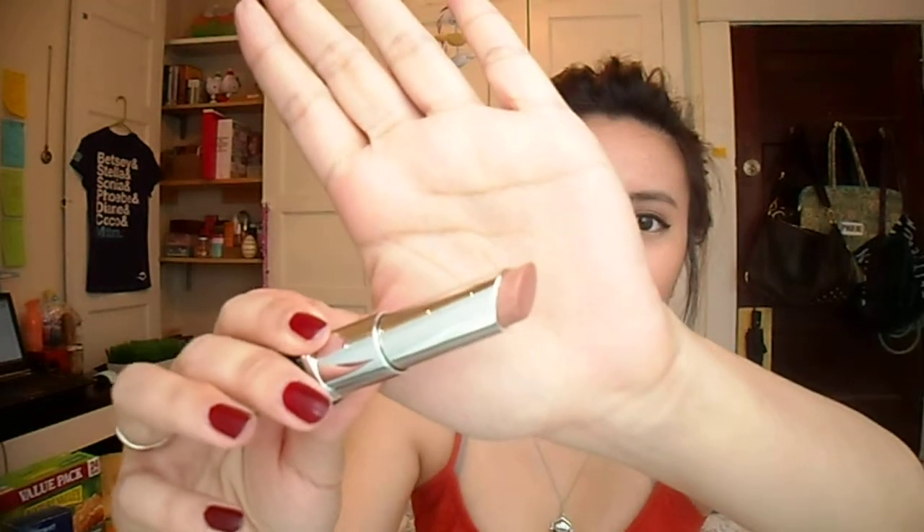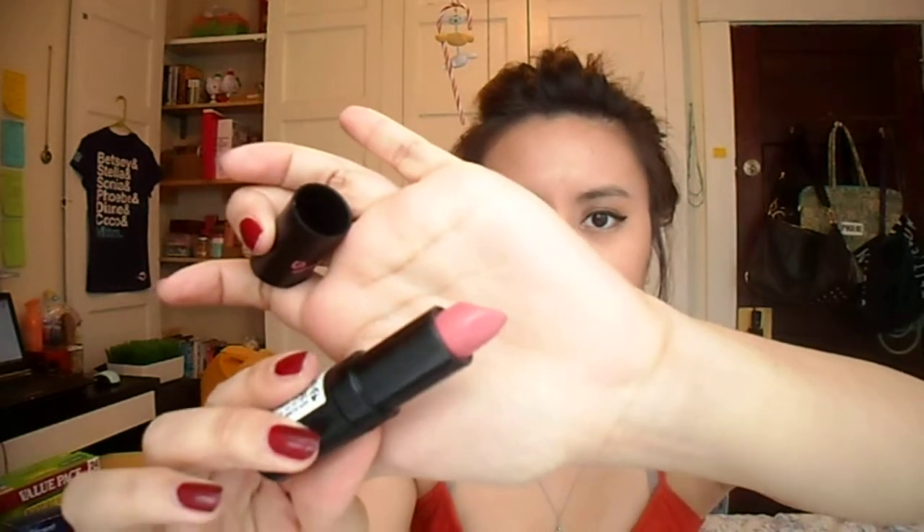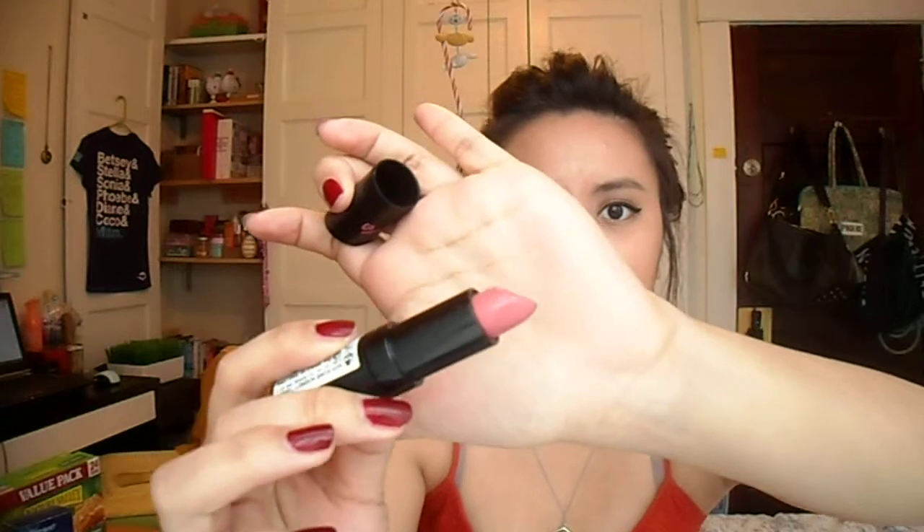In terms of lipsticks, I've been really liking the Revlon lip butter in number 95 called Crème Brûlée. You can tell by the packaging it's already a very nude lip color. I already have naturally dark lips, so whenever I want that natural look I put this on and it gives a sheer layer of shimmer which I really like.